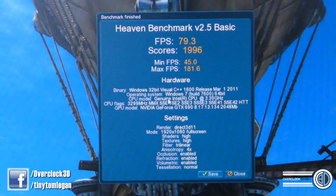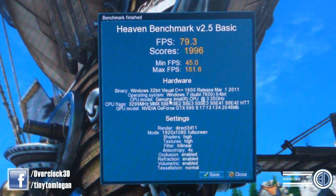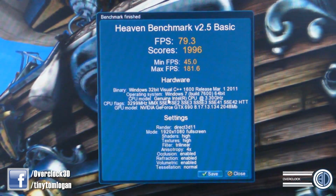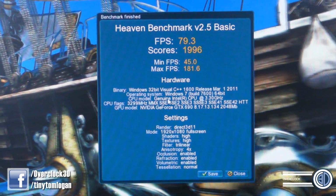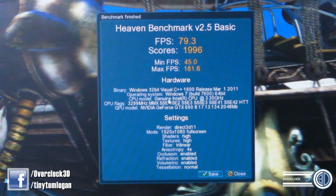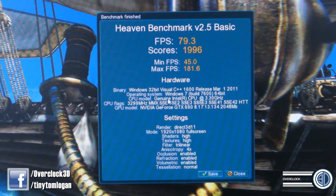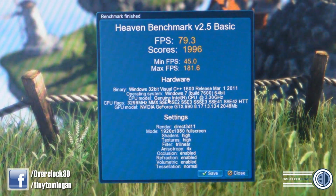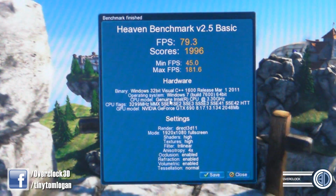Right then, so Unigine, this is literally just open Unigine, run it, benchmark it, nothing changed whatsoever. You can see the settings underneath. Frames per second, we got 79.3. Total score was 1996. Wonder how many of you watching this were born in that year. Minimum frames per second was 45. Maximum frames per second was 181.6.